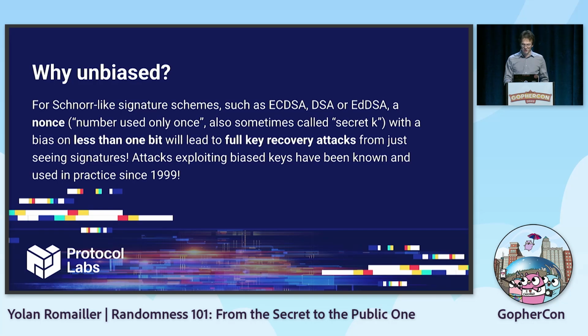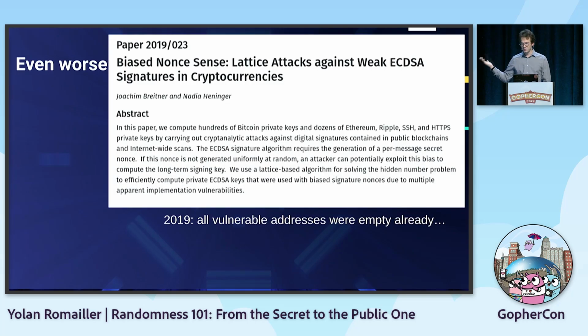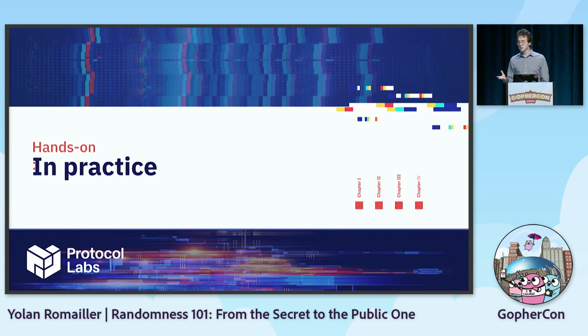Well, no surprise. So you remember maybe I talked about the fact Bitcoin had a problem in 2013 where some software was reusing the same random numbers. Well, with the biased randomness, it's the same thing. There was a paper in 2019 that found out that all the wallets on the Bitcoin, on Ethereum, on a couple other blockchains that were using biased randomness had been emptied already. So you might want to be extra careful whenever you deal with random numbers and cryptocurrencies, but also cryptography in general.